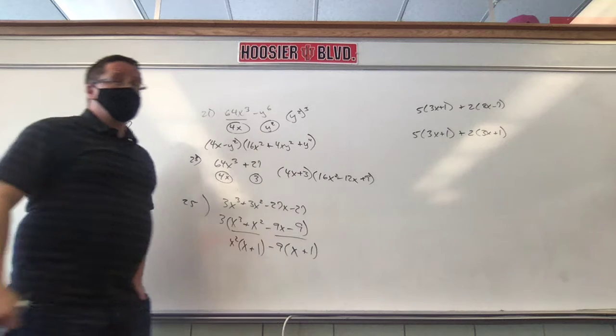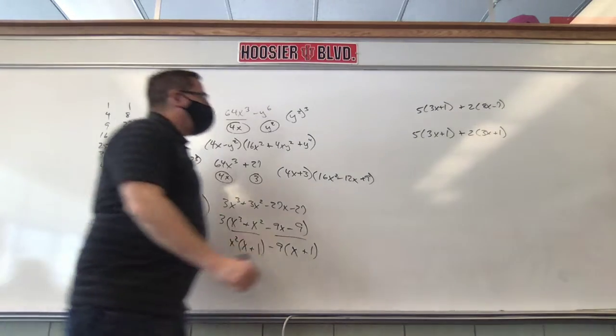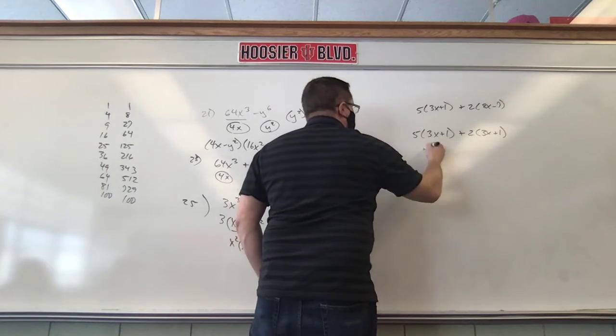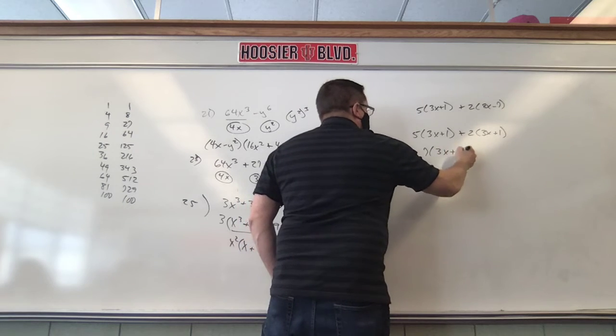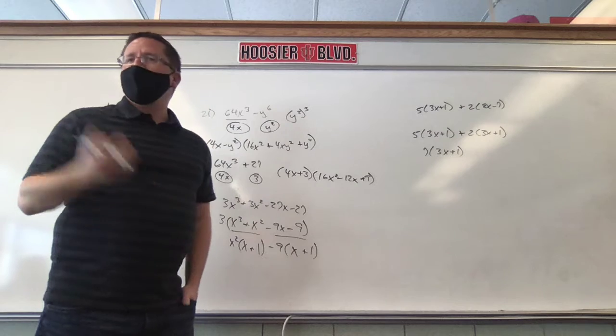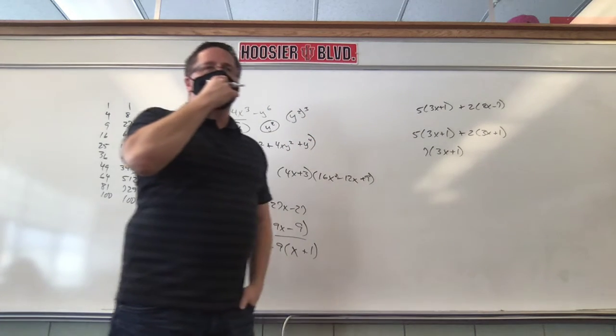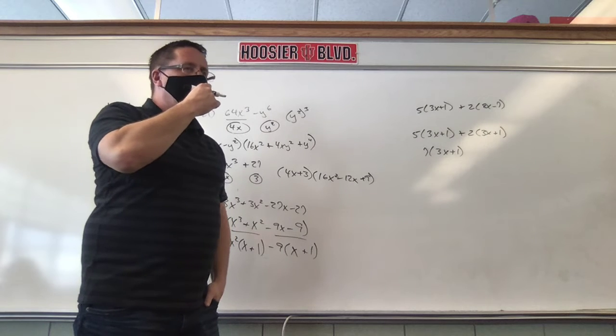You can do that much, much quicker. Read what it says. 5 times 3x plus 1, plus 2 times 3x plus 1. I put 7. 7 what? 3x plus 1. Why are you allowed to do that on this one but not that one? The stuff in the parentheses is the same. You could do that. And if you really wanted to, you could distribute the 7 now, but you don't need to, okay? You can't do that here because the stuff inside the parentheses is not the same. You have to do it the long way, okay?